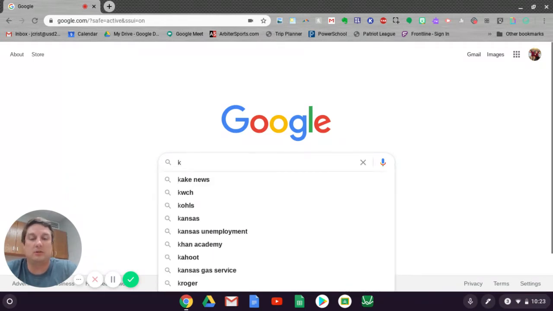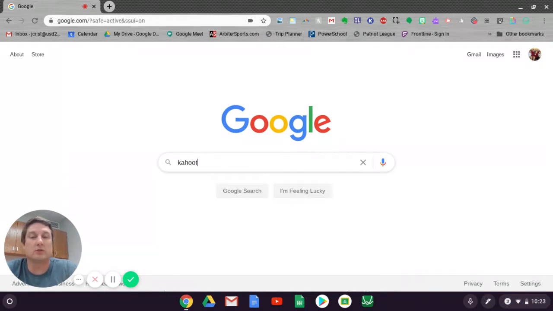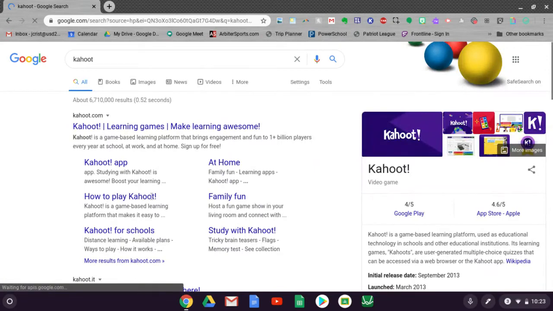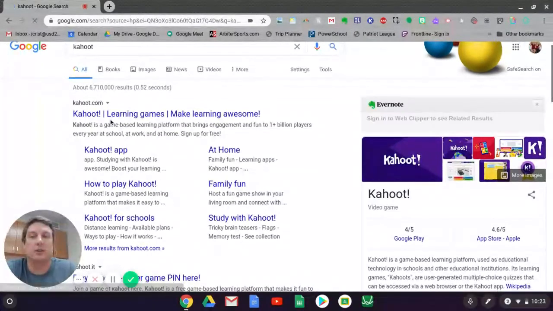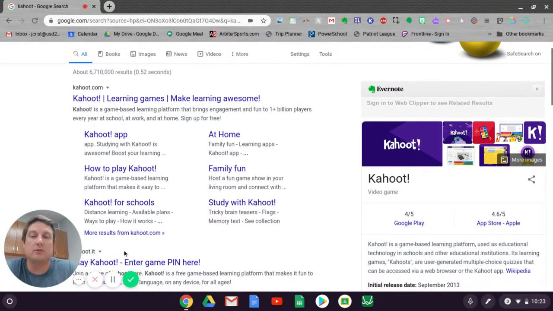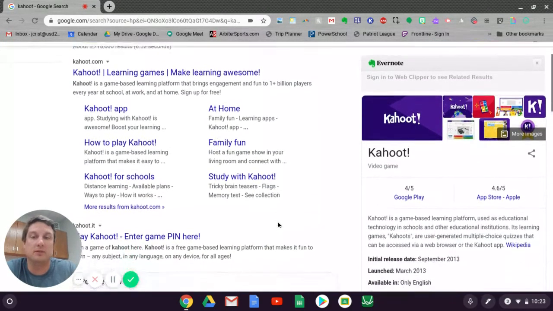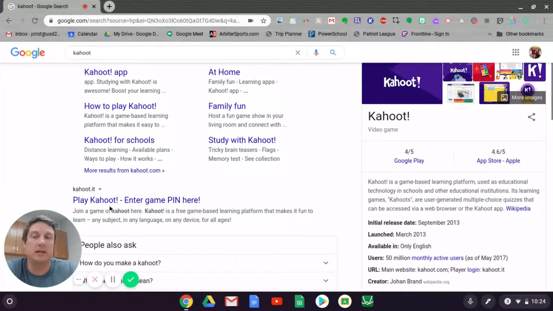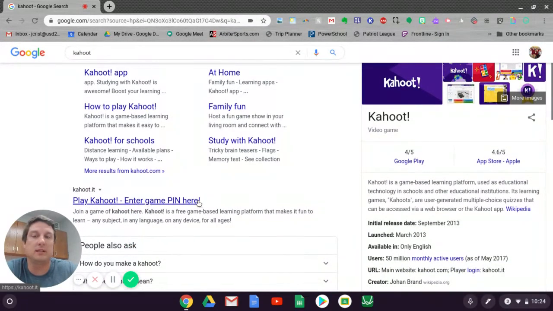So to make your way to Kahoot, you can just do a quick search for Kahoot. There's two places. Kahoot.com is where we're going to make and create those games. Students can create those games as well as teachers, which is a really useful tool for assessing what students really know, is to have them make their own games. And then there's Kahoot.it, and that's where you actually enter the number to play the game. So you see both of those results here, the Kahoot.it, which says play Kahoot, and enter the pin.